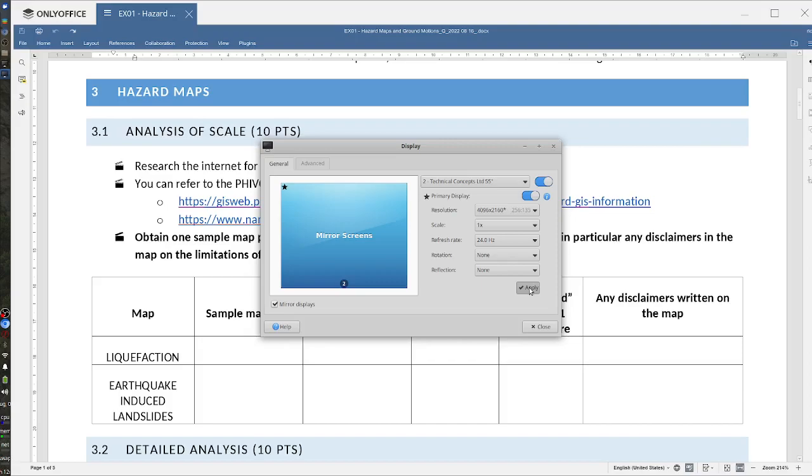It should be 661. Okay, so basically that's the whole exercise.